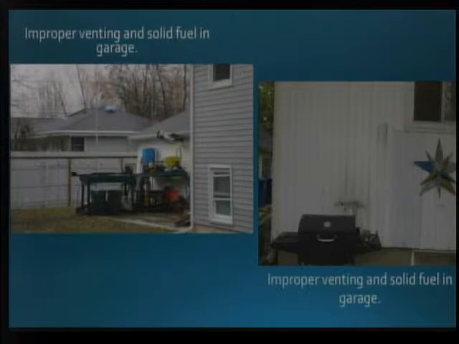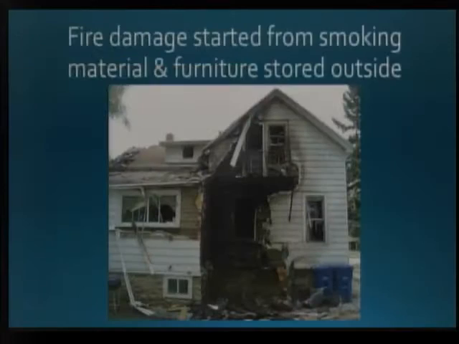This is someone's grill, and it's not showing up real well, but you can kind of see the darkness. The siding's melted on the house because the grill's being used right up next to the side of the house. And we go back to the picture of the couch sitting next to the house. This photo was taken from where there used to be a couch, and someone deposited some smoking material onto that couch that was sitting outside, and this is the result of that.